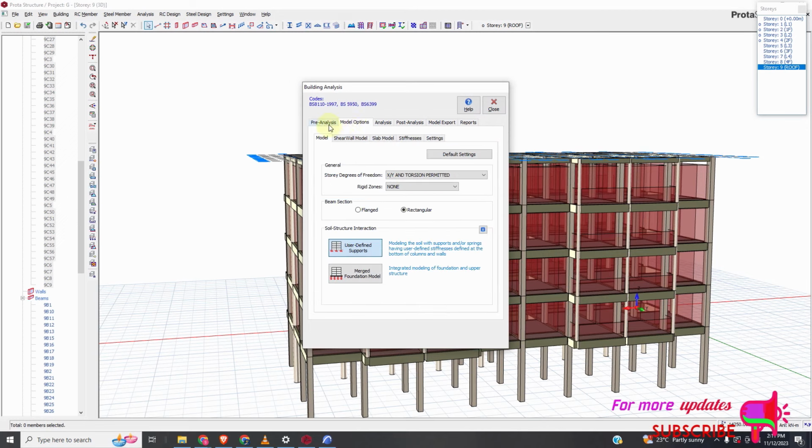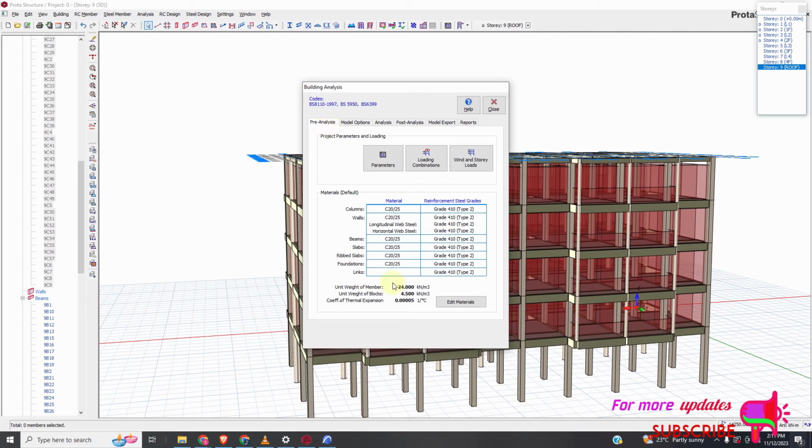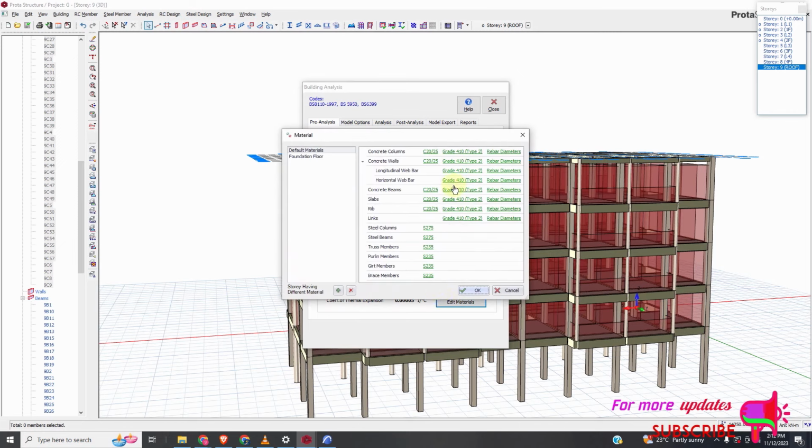So I will go to pre-analysis and then I'll change my parameters. So my parameter for column is C20. So I can maybe change my grade, so I can edit. I want to use this, it is okay.